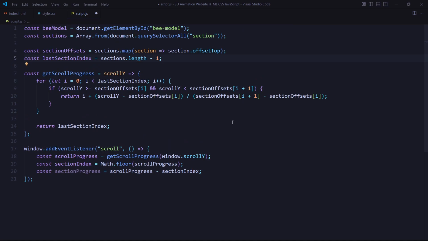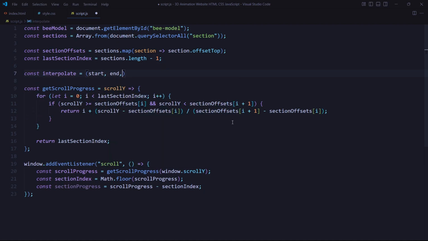Next, we will define a function named interpolate. This function is used to calculate the interpolation value between start and end based on the progress value. This function receives three parameters: start, end, and progress. The start parameter is the initial value before the change occurs, end is the final value that becomes the interpolation target after the change occurs, and progress is a value in the range of 0 to nearly 1 that controls the gradual change from start to end. Inside the function, we return the interpolation value with a formula like this.